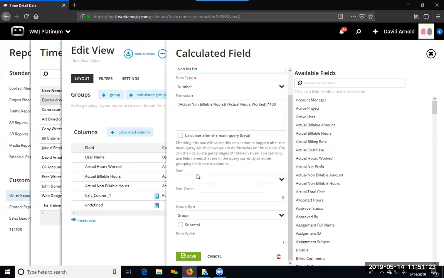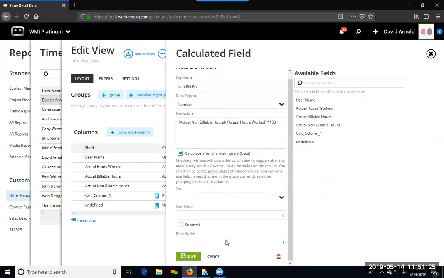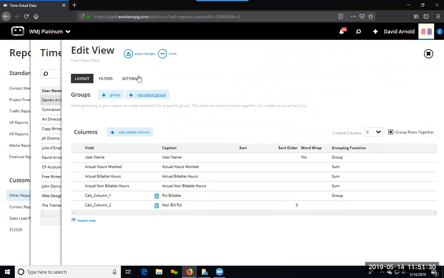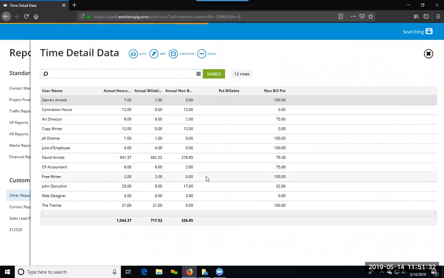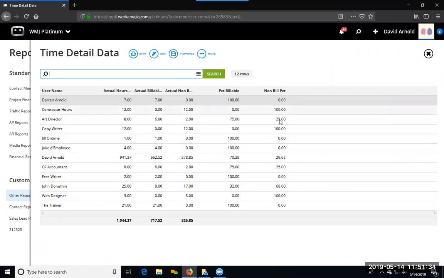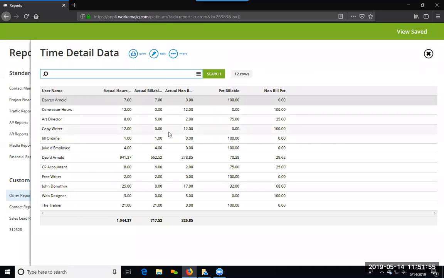Okay. And again, following the same type of thing, sorry, no subtotal there. Now when I do the search on that, I'm going to get that different percentage. So this is the way we tend to do it: we give you that formula, and you can take that formula and use it again and again in the different reports. Okay. All right. Now again, memorize that. It's good to go.